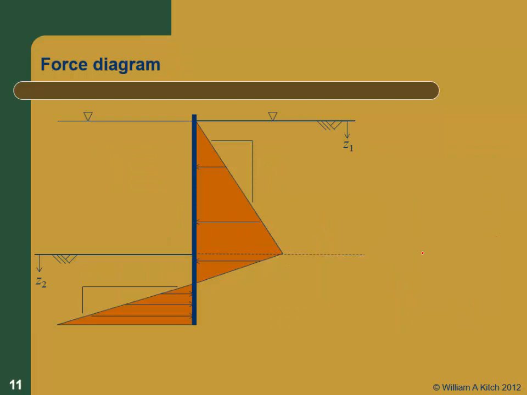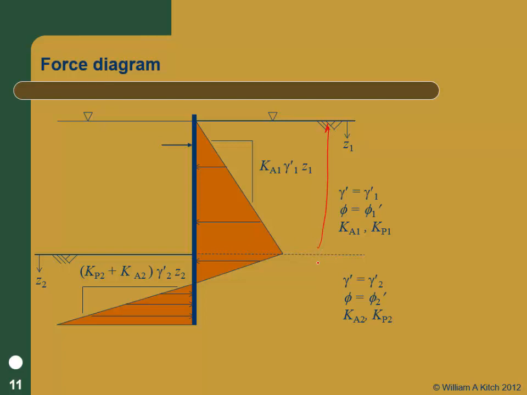So let's look at this diagram a little more carefully. Generally, the easiest way to divide this up is to assume that we have one soil above the base and a foundation soil below. Up here, we're going to call this gamma prime 1, and we'll have phi1, and we'll have both Ka and Kp1. So the slope of this line will be 1 here, and then this will be Ka. This is for a sand over a sand.